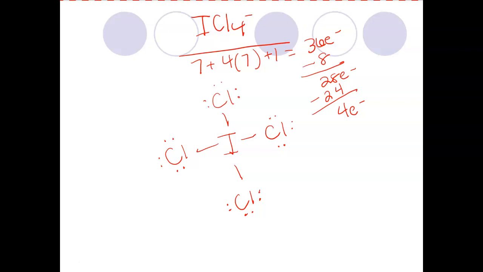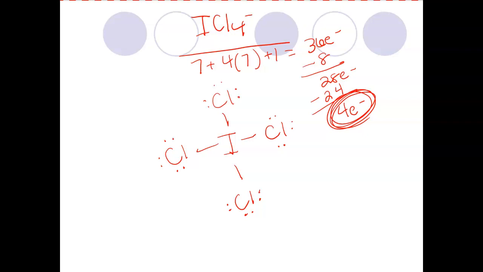So it kind of looks like, hey, we should be done. But the issue we have right here is there are 4 electrons left. We have to use those 4 electrons, and we have to use them in a way that does not break the octet of the outside atoms. Only the central atom can break the octet.